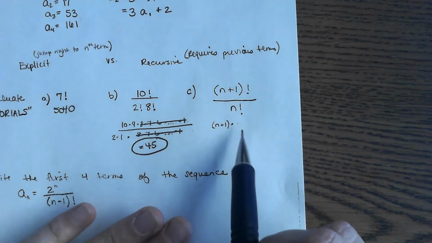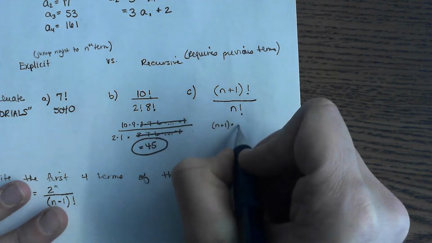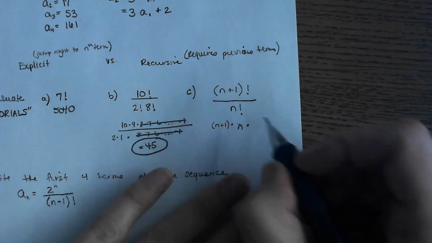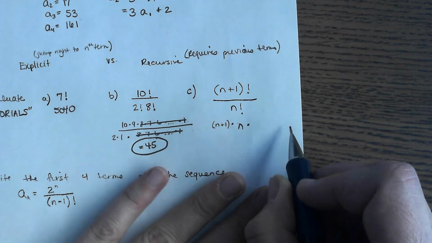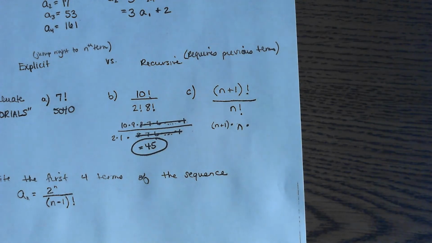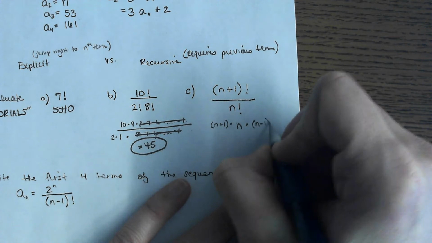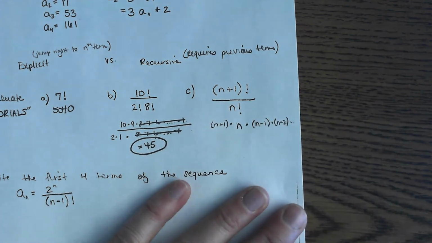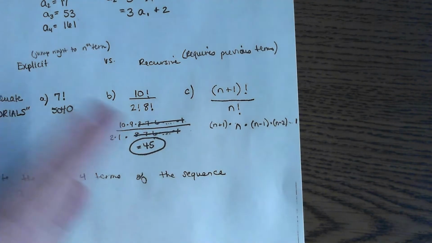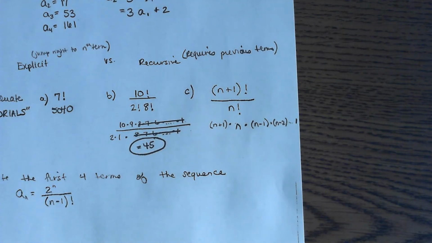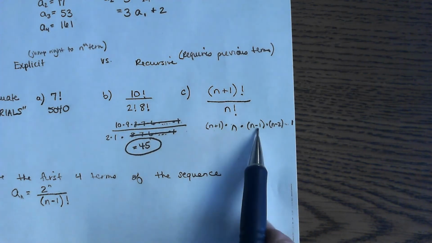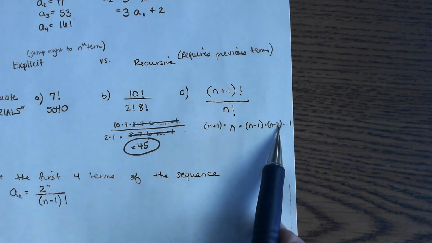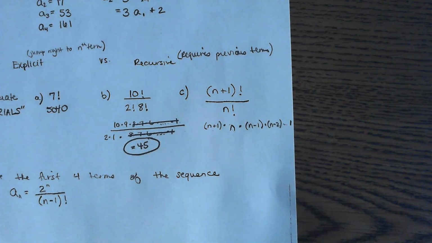So n plus 1 would be multiplied by what next? N. And then by? Eventually we'll get down to 1. But what's the next number under n? N minus 1. And then n minus 2. And we don't really know how long that's going to go, but it will go down to 1. With integers, we can do 10 times 9 times 8 times 7, but you're technically subtracting 1 from everything. So here, when you subtract 1, n plus 1 becomes n. When you subtract 1, it becomes n minus 1. When you subtract another one, it becomes n minus 2, and so on. We have no idea how long this is going to go on for, down to 1.